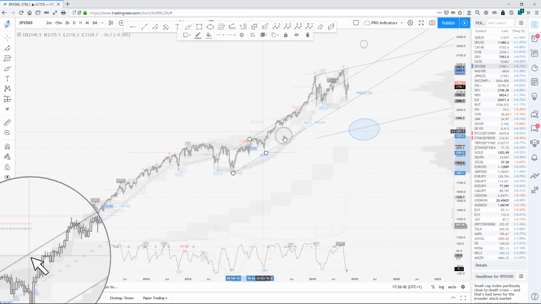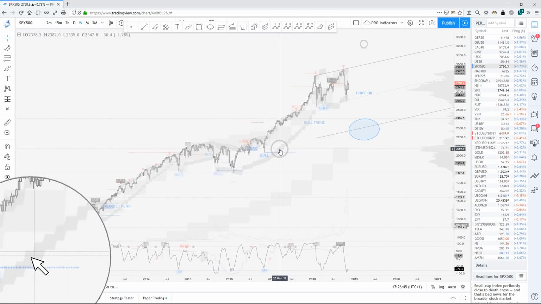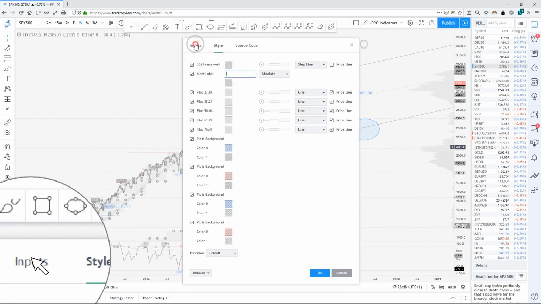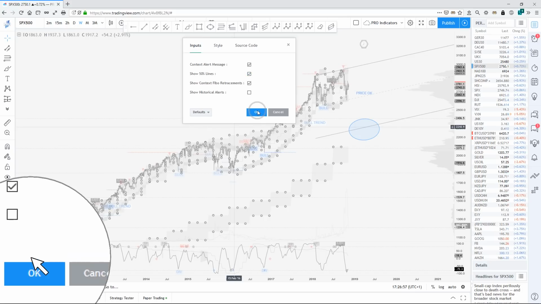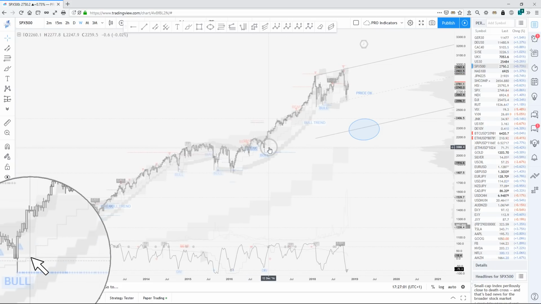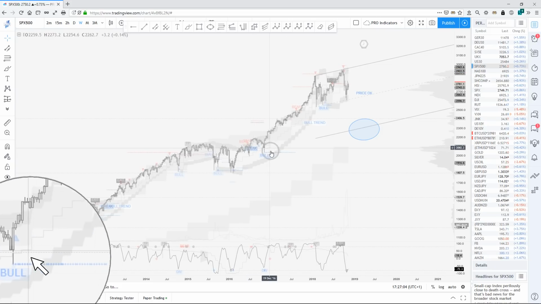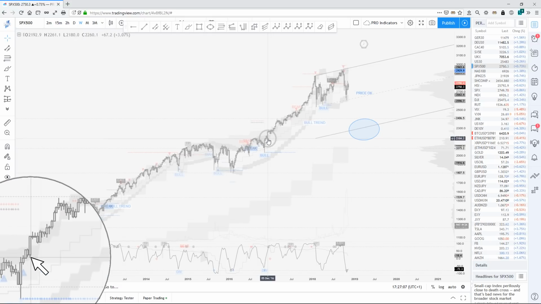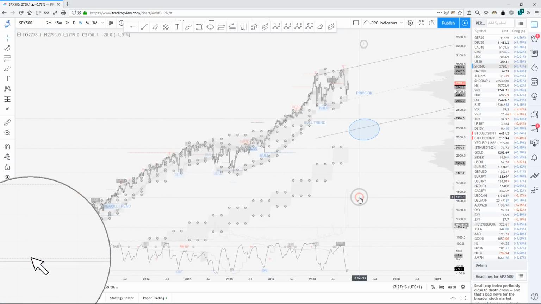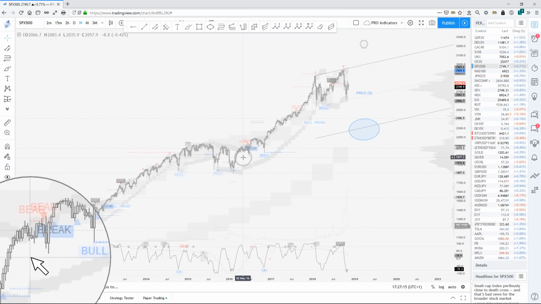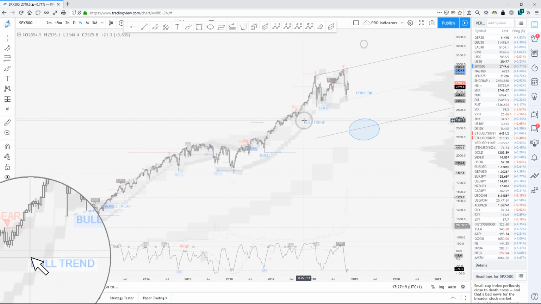So what this indicator is going to do is do it automatically for you. It's an option that you need to turn on. It's not automatically turned on in the default version, the one that shows you that 50% line. So for those who absolutely need that line to make sure they're not selling below that line and not buying above it, you can turn that option on and off. It's off by default, but I think visually you can see where the 50% line is. But if you need it to be plotted straight in front of you, I can understand that, and you got that option to do it.